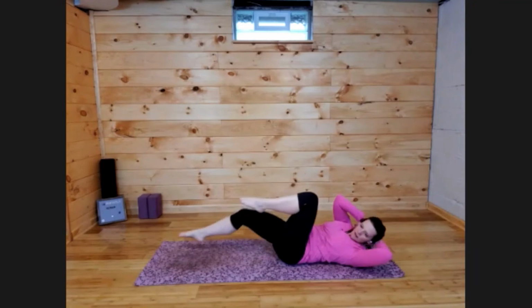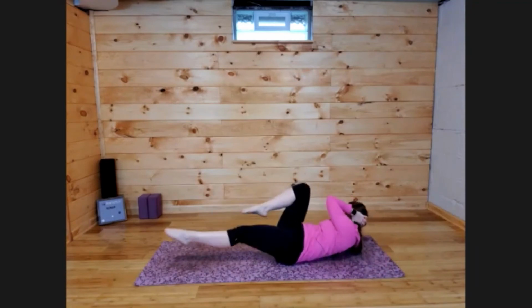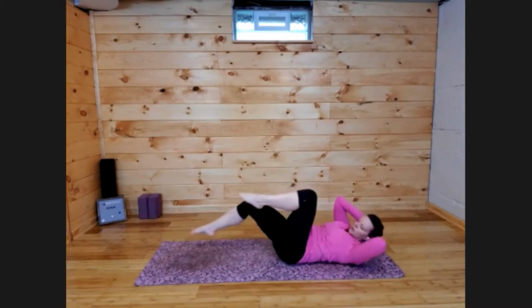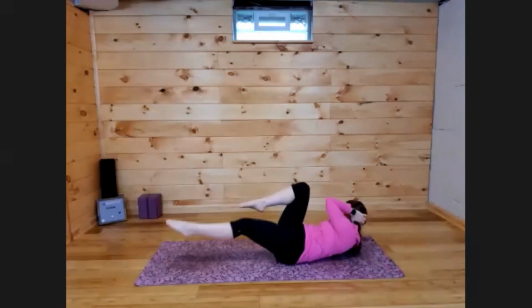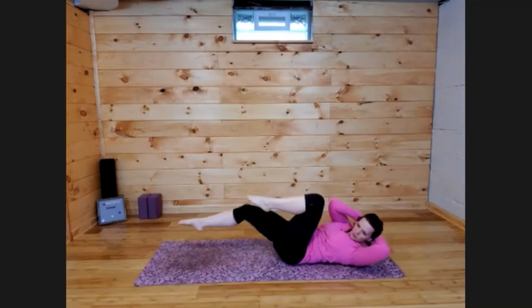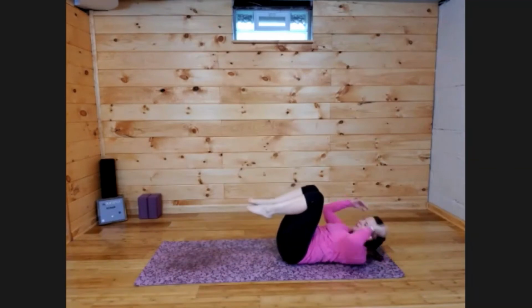And to the left and to the right. If you're modifying, that bottom foot comes right to the mat. To the left, you could even keep it bent if you like. To the right and to the left. Nice. And then back through center, lower down.